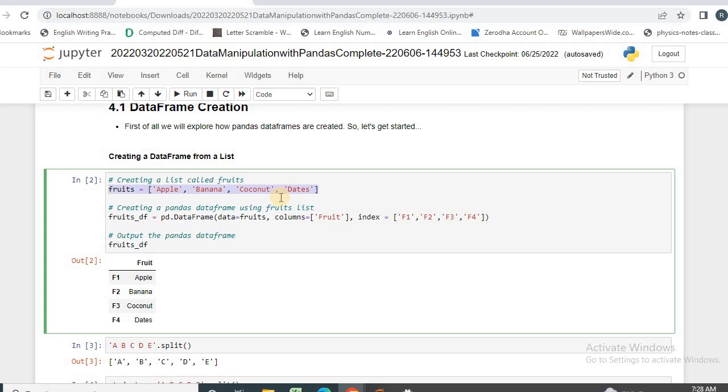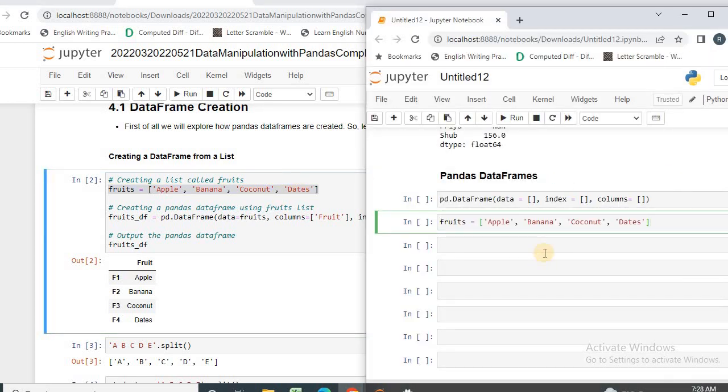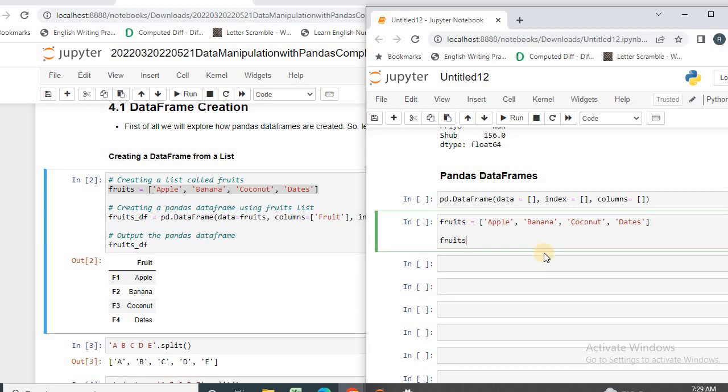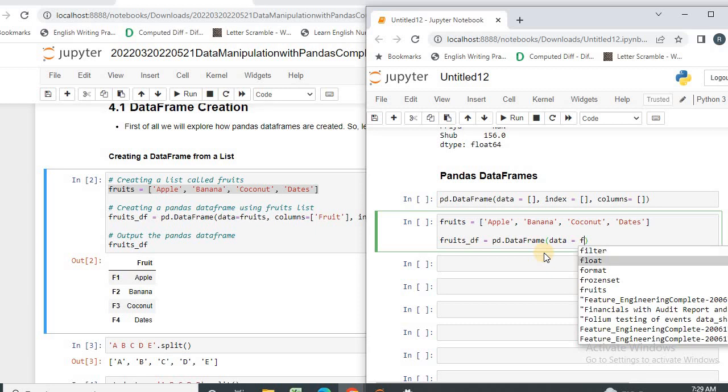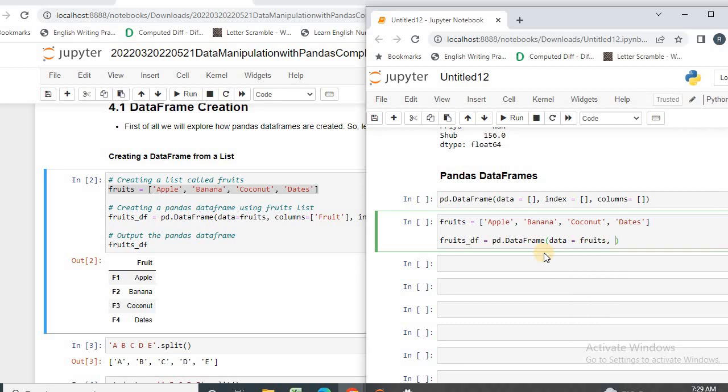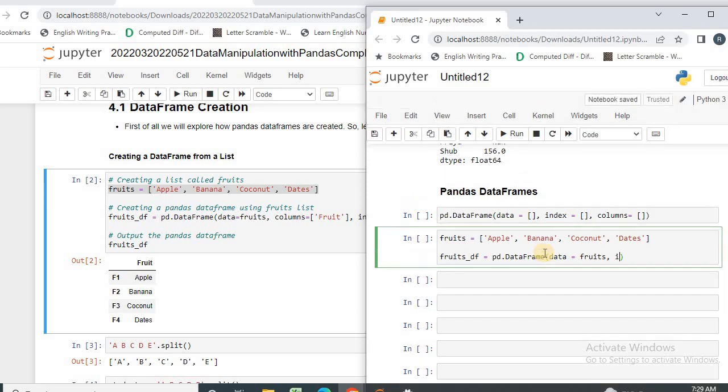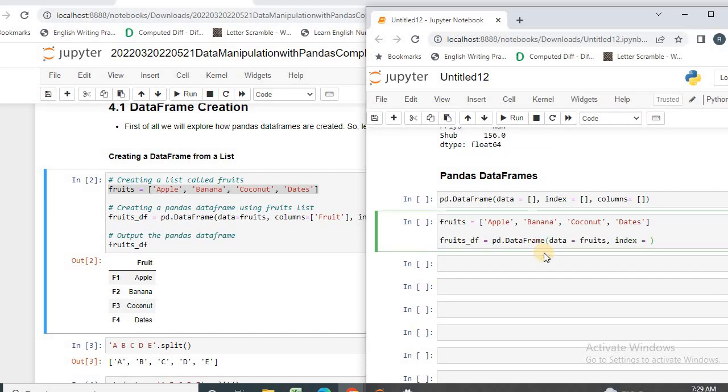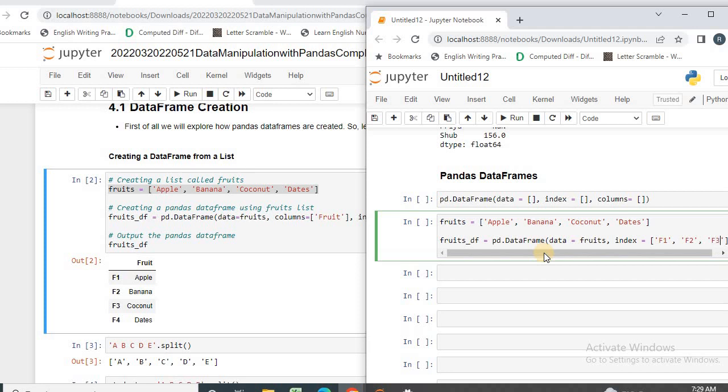So fruits_df equals pd dot DataFrame, then data equal to fruits, comma, index equal to f1, comma f2, comma f3, comma f4.